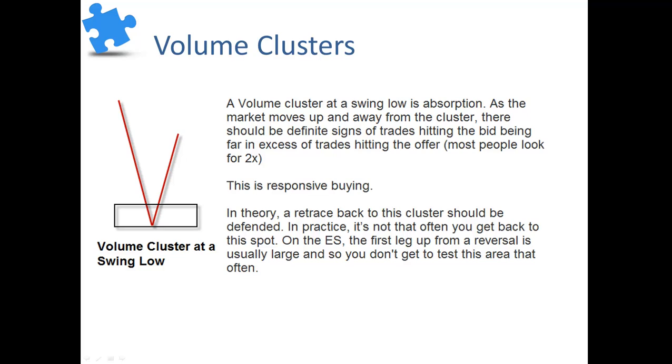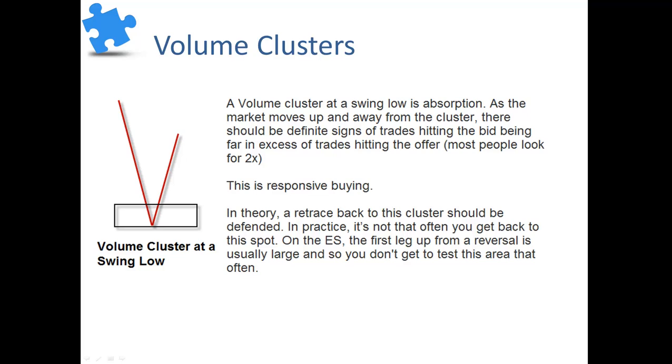One of the most common times you're going to see a volume cluster is at a swing high or a swing low. And by that I mean a major high and a low. On the ES, for instance, we have 10 points up, 10 points down very often on days. So I'd actually be talking about a volume cluster at the low of the day or the high of the day before we turn around and put in a new intraday trend. A volume cluster at a major swing low is effectively absorption at the low. It's normally followed by a lot more contracts hitting the offer on the way up away from the area as buyers step in. And this is what a lot of people call responsive buying.